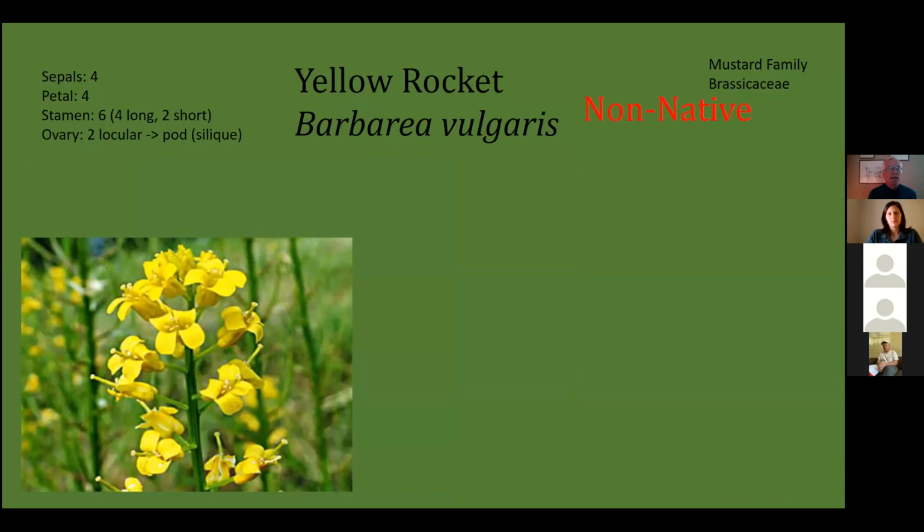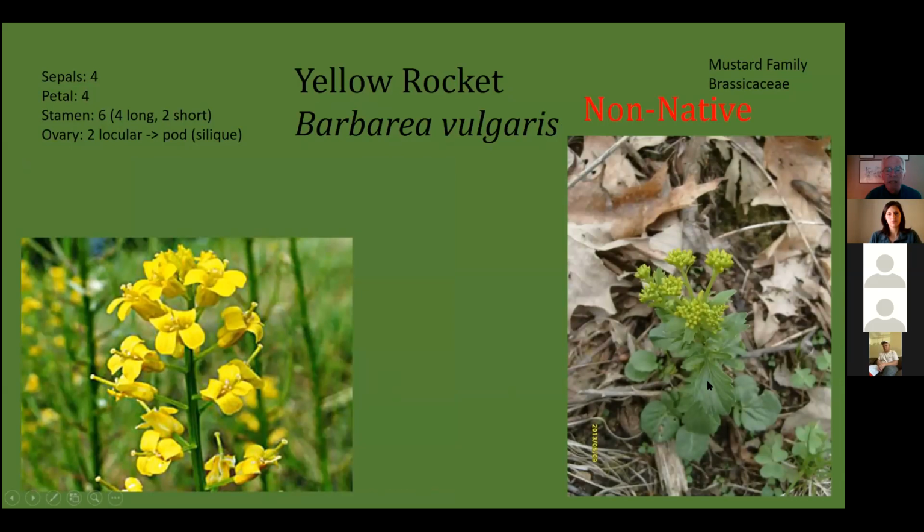Again, four petals, four sepals, standard flower shape. The leaves of the black mustard have this pinnate, or feather-like, arrangement where you see the lobing is symmetrical around the central axis and the lobes then branch off of that central axis. So a pinnately lobed leaf. You can have a pinnately compound leaf like a walnut on a walnut tree, or here a pinnate lobing on a leaf, as in many mustards, in fact.